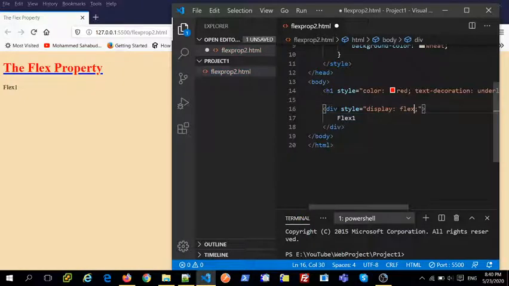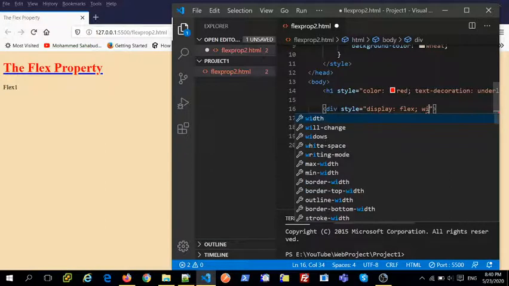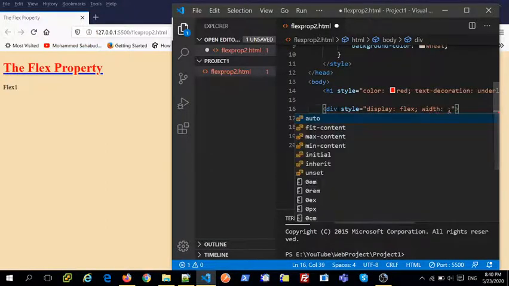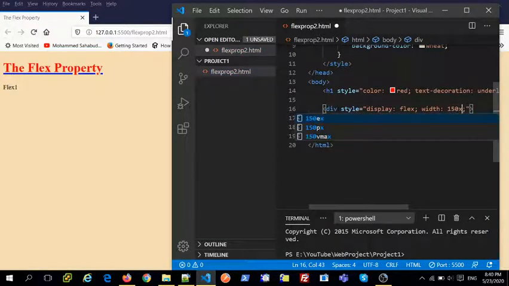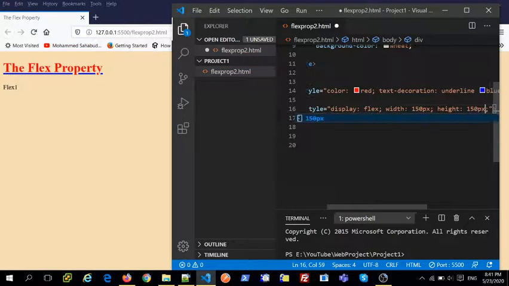Okay, and I am going to save it. Since it is within the flex property, now I am going to set the width and height of that. I am putting the width as 150 pixels, and in the same way the height as 150 pixels.